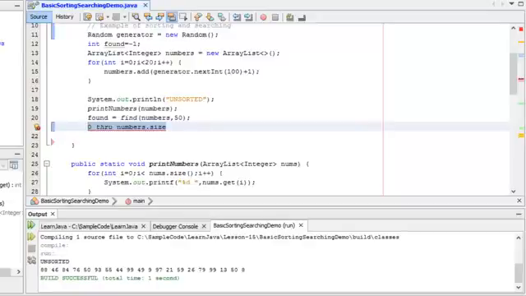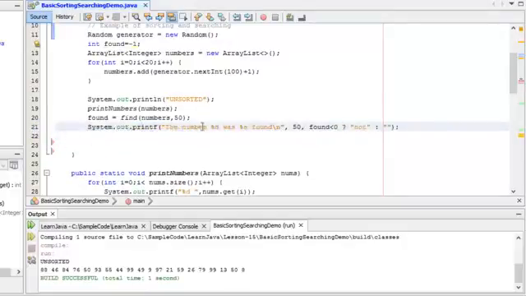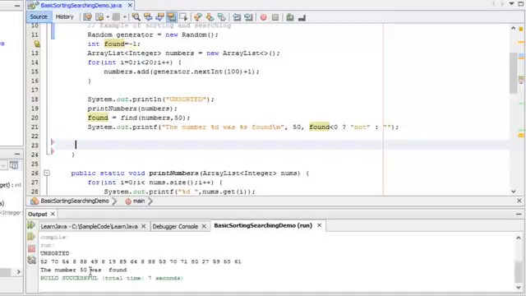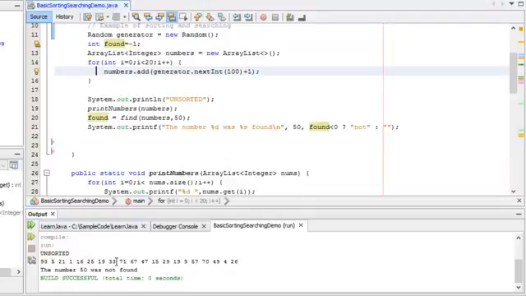So I'm going to create a print statement like this. You don't want to watch me type it, which will do the following. It's going to say the number 50 was, then a string found, and the string is either going to say nothing or "not", depending on if found is less than 0, it's going to say not. Otherwise, it's not going to say anything, which says it was found. Let's give it a run and see what happens. So the first time through, I get my unsorted list, and it says 50 was found. Let's see if we can locate the 50 in my collection. There it is. So let's run it again and see if we can get 50 not found. 50 was not found, and if you look through this collection, you will not see a 50 in there.